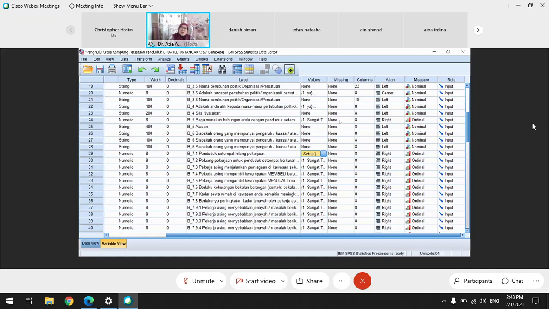Or, you know what, sometimes that's the penalty that we need to take, where because of that one question, we need to eliminate the respondent. So we're going to waste one respondent from our survey. Yes, that's the reason bila kita tanya tu, we really need to understand before we ask them.